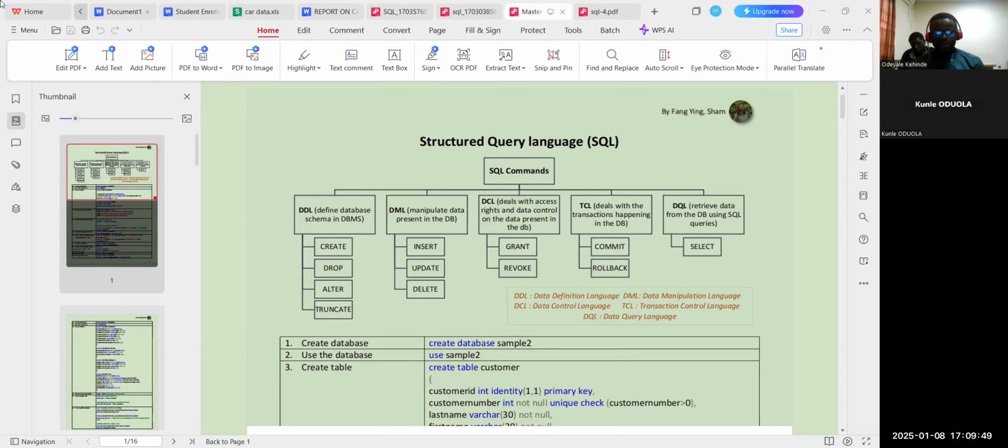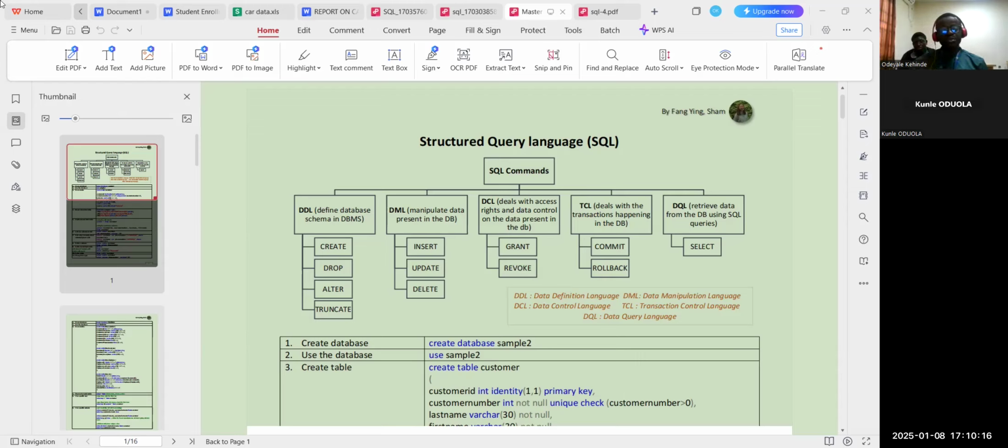Now, third one is DCL. DCL deals with access rights and data control on the data present in the DB. We use DCL to control user access in the database. You can use grant to grant a user admin access in the database.